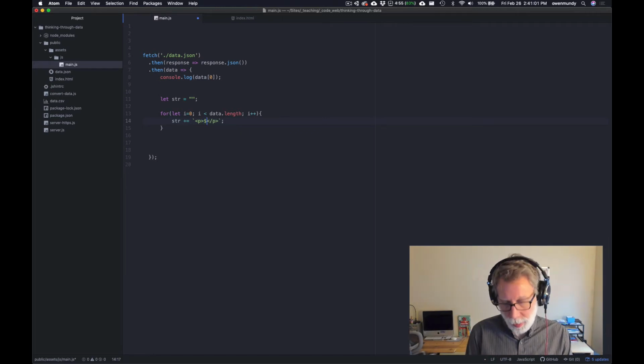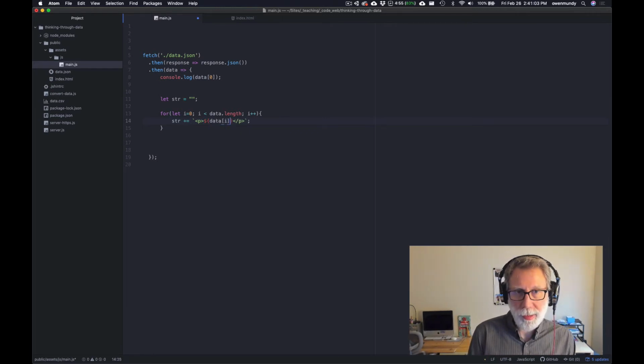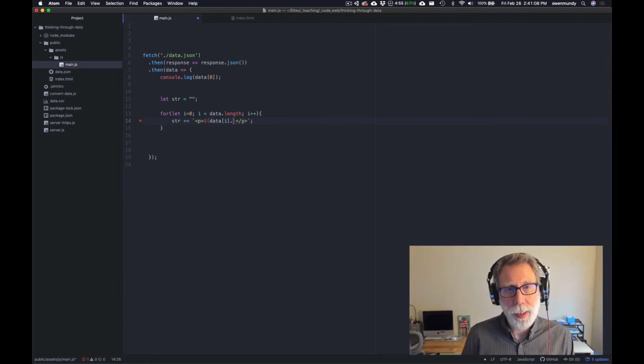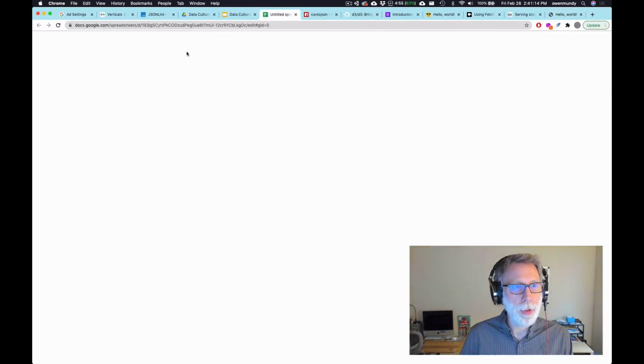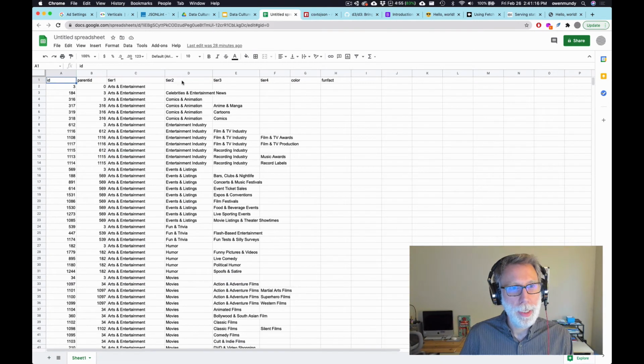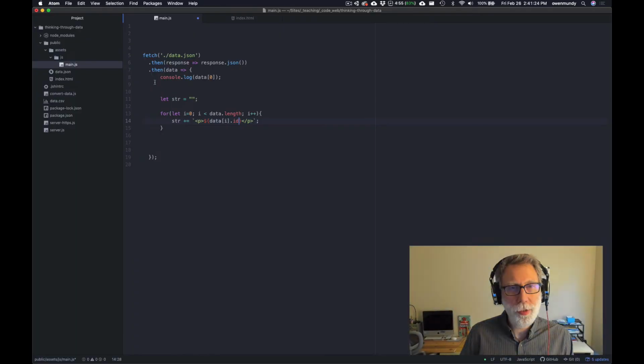So we have to do the dollar sign, curly braces, data[i], and then let's spit out the ID, which is what we added up here, and then let's spit out, I don't know, the tier. Let's just concatenate all these back together, just for fun, just because we can.